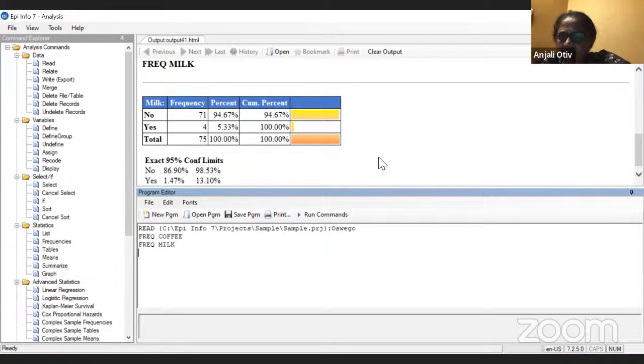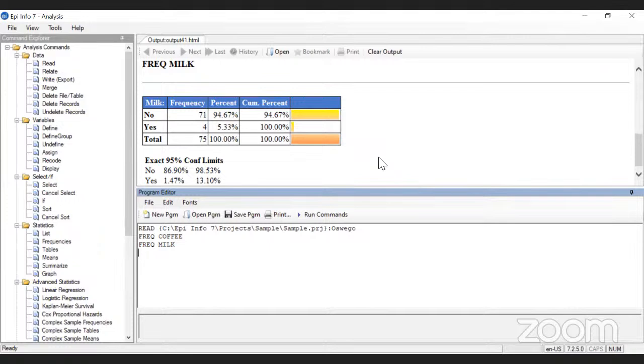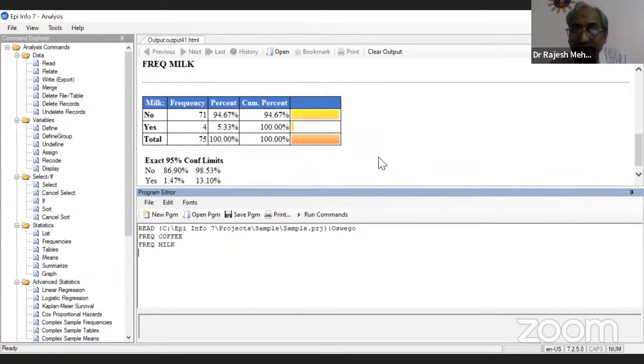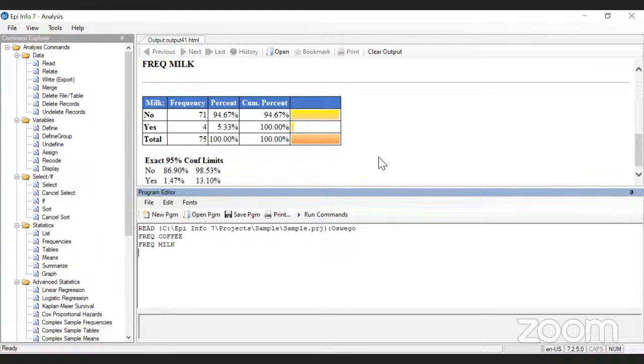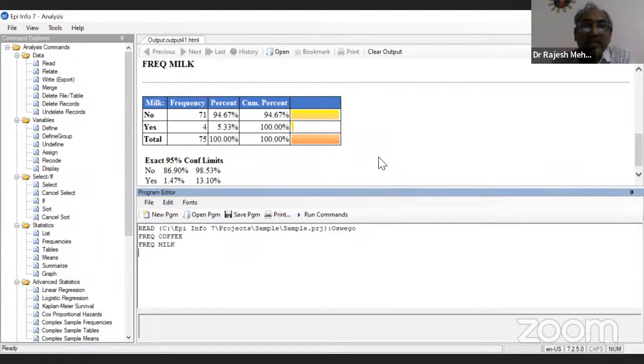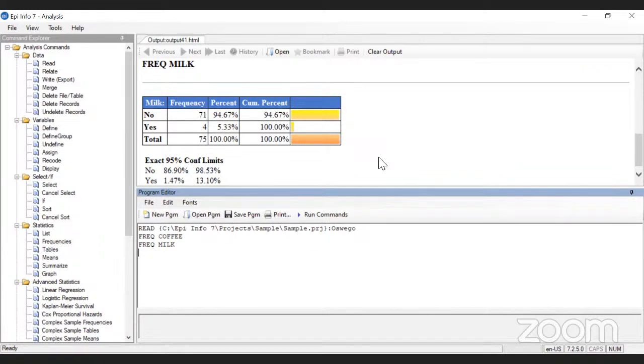The maximum number of people who will consume milk will be 13%. 13% of 1,000, that is 130. 130 into 100 means 13,000 ml, 13 liters. 13 liters of milk will be sufficient for 1,000 population if this is a representative sample. Agreed? This is how we apply standard error of proportion for the population.